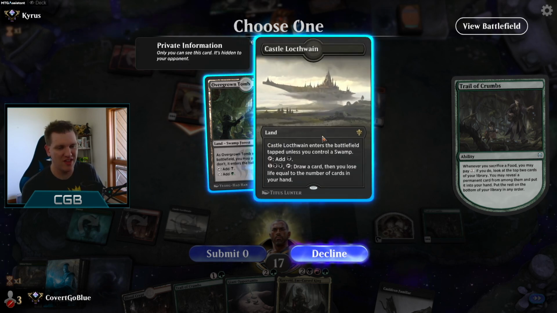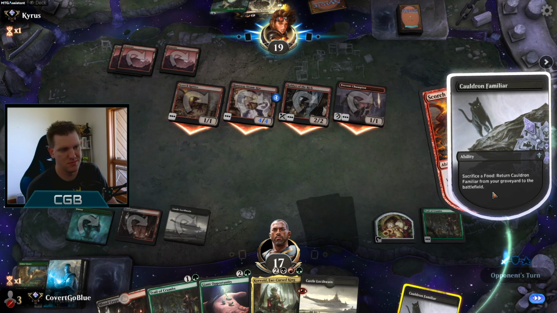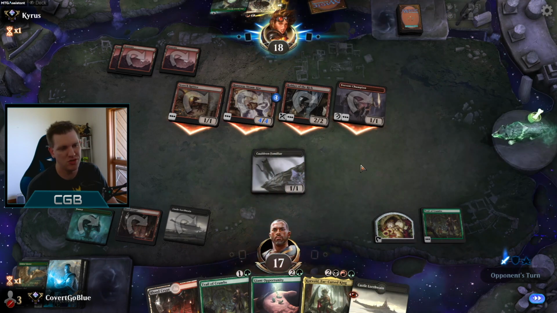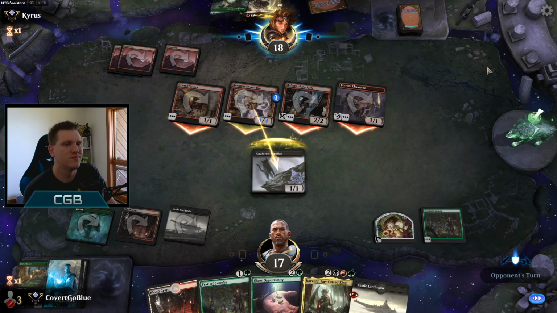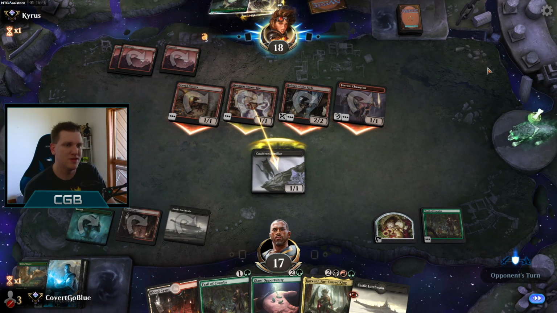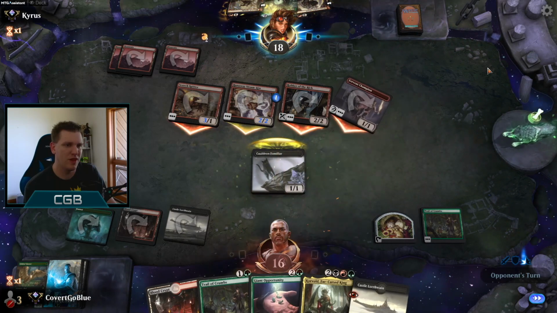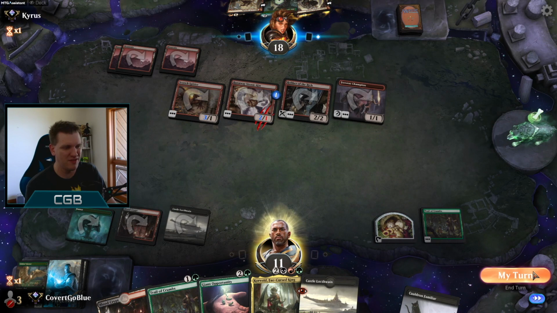I think we take the land that won't hurt us. And we block the Steamkin. And the reason that we block the Steamkin is we don't want our opponent to drop a Bone Crusher Giant on us without their Steamkin dying. Do you have Embercleave too? Oh, okay. Well, that works as well. Just getting absolutely everything out of their deck.